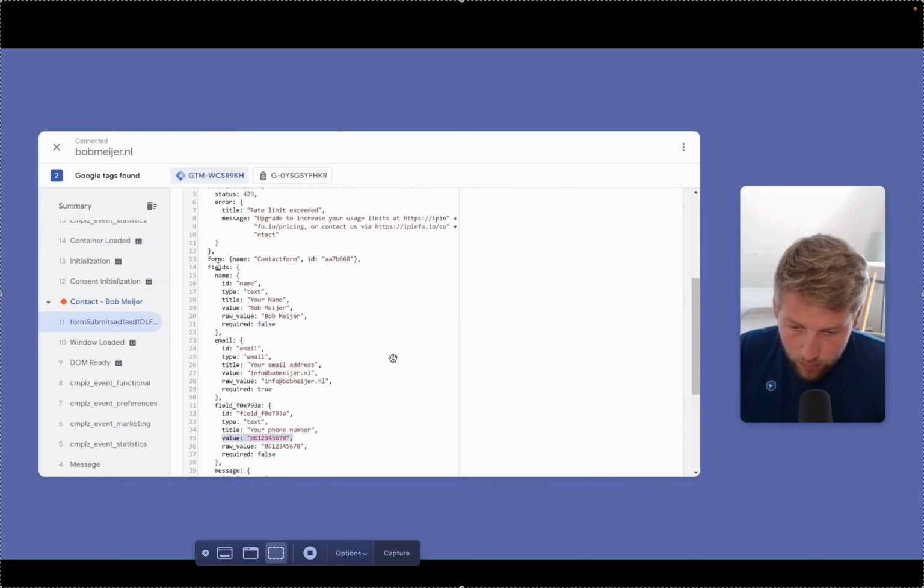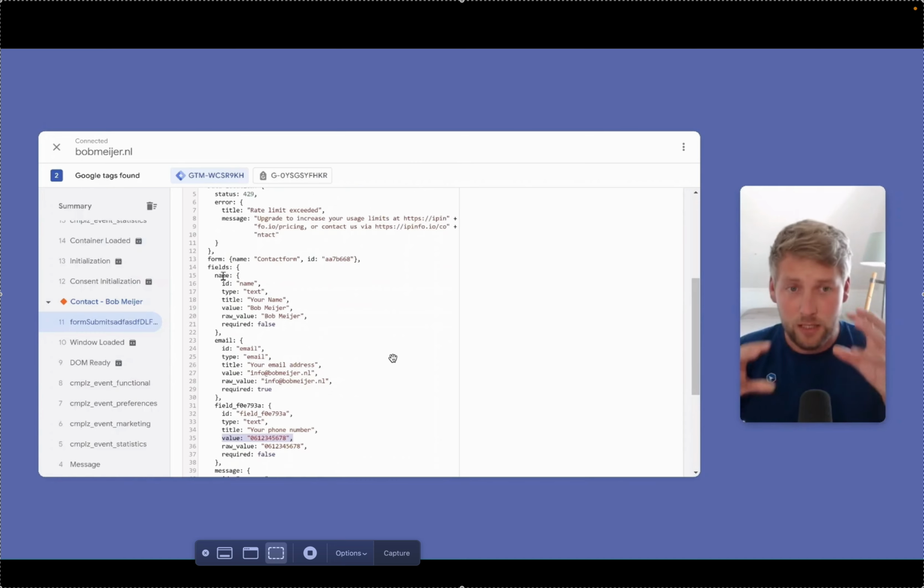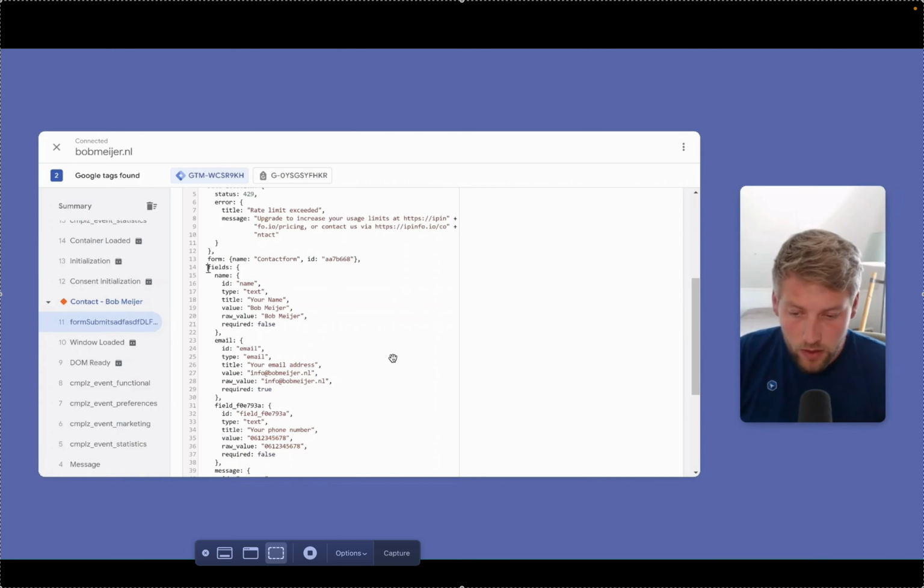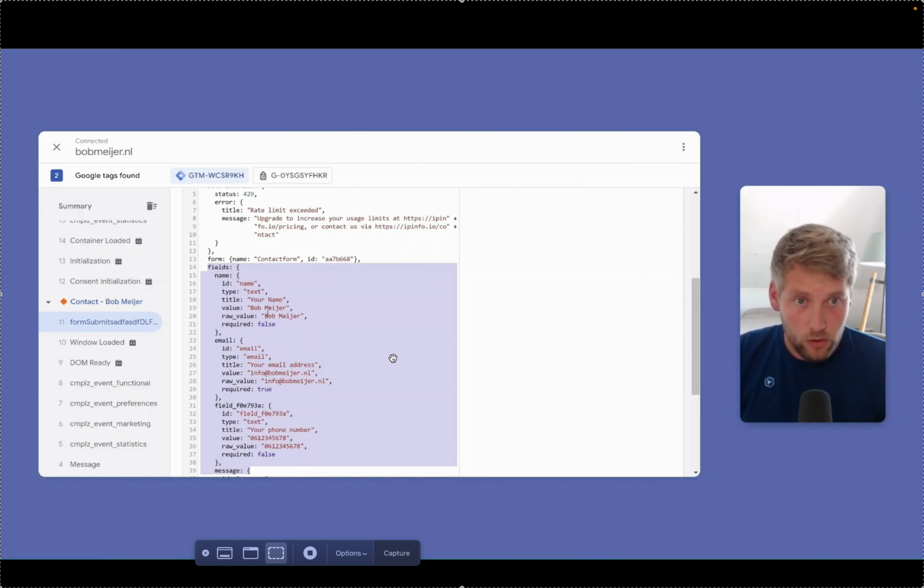So this is all perfectly put inside of an array, and this part, most of the time you're not able to do this yourself. So you need a developer to help you out with supplying this code and make this accessible for you. So now I can make sure to create data layer variables inside of my Google Tag Manager account.